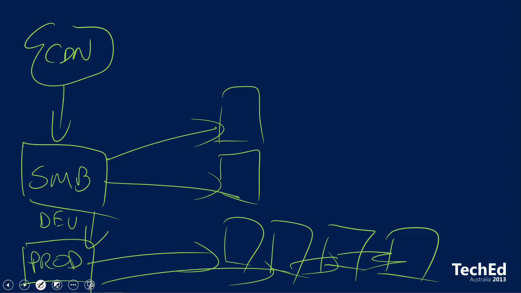So, okay, does anyone else have any questions about how the update process hangs together? Yes, sir? Can you explain a little bit more detail how updates go from the content delivery network to your dev server in that scenario? So the question was, can I explain in a bit more detail how the updates get from the content delivery network onto that SMB share? I would love to do that, and I might even be able to give you a bit of an idea as to how that hangs together.